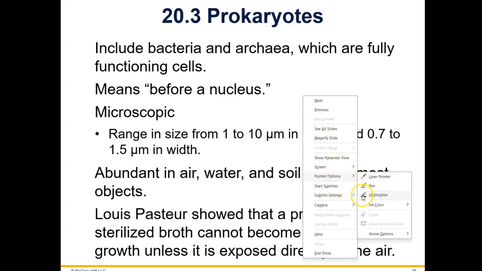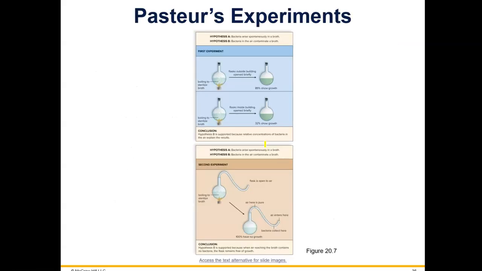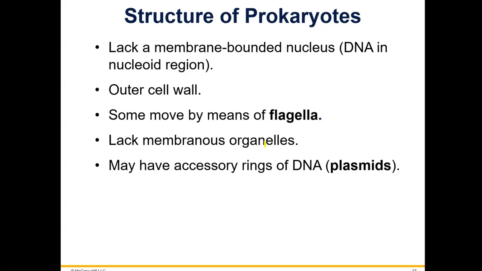Now we're going to be talking about prokaryotes, a little bit of a review. The organisms which consist of prokaryotic cells are from the domain bacteria and the domain archaea. So prokaryotes are going to be unicellular, and they are going to lack a membrane-bound nucleus, although they still have DNA, which is found in the nucleoid region. Prokaryotes always have a cell wall.